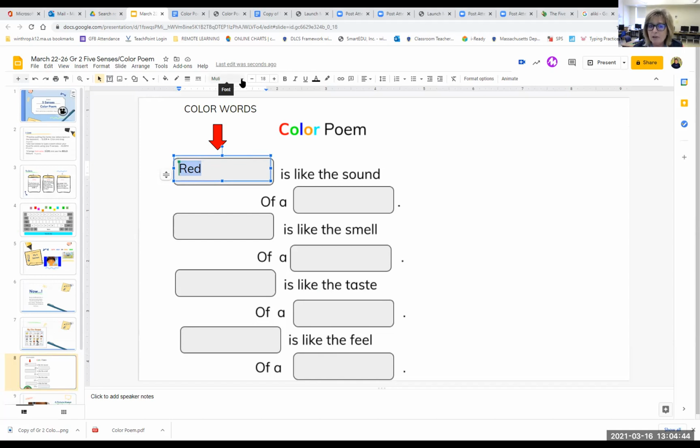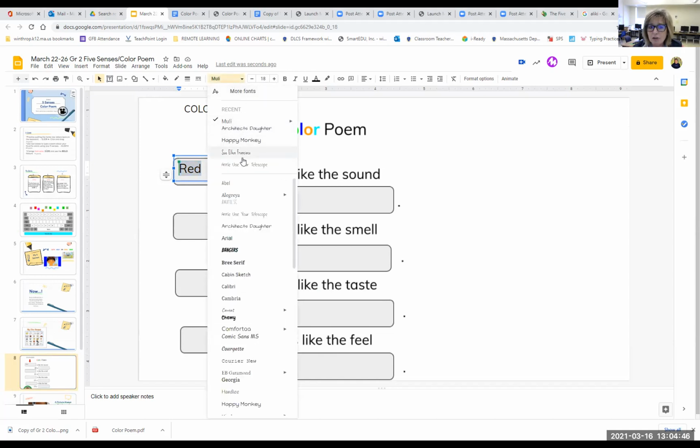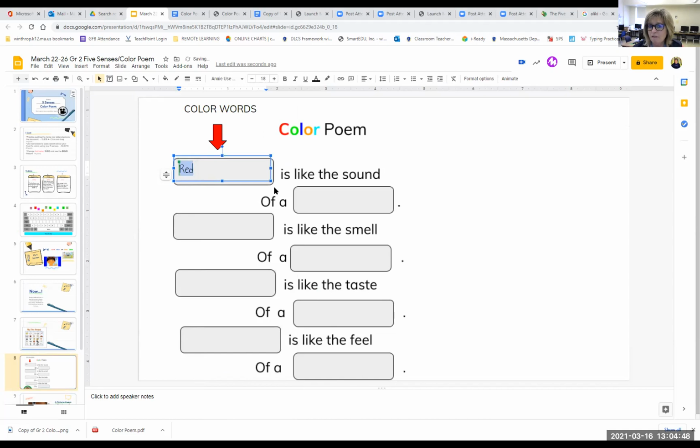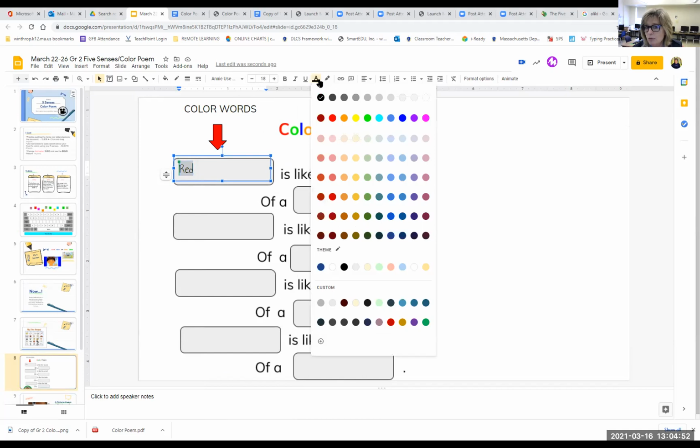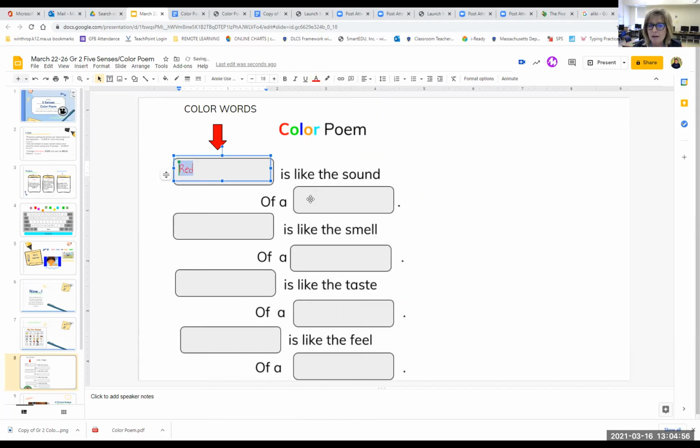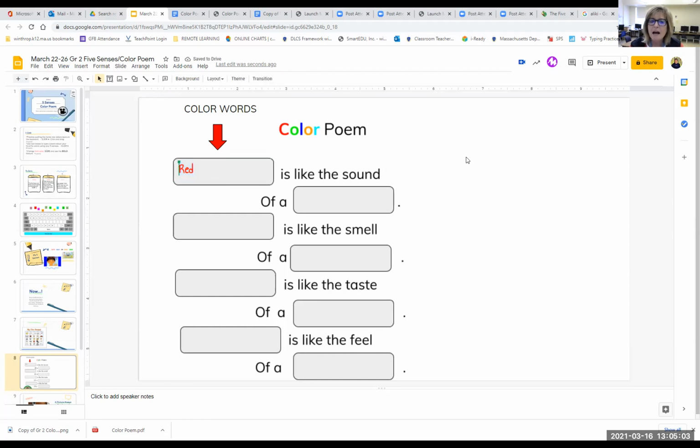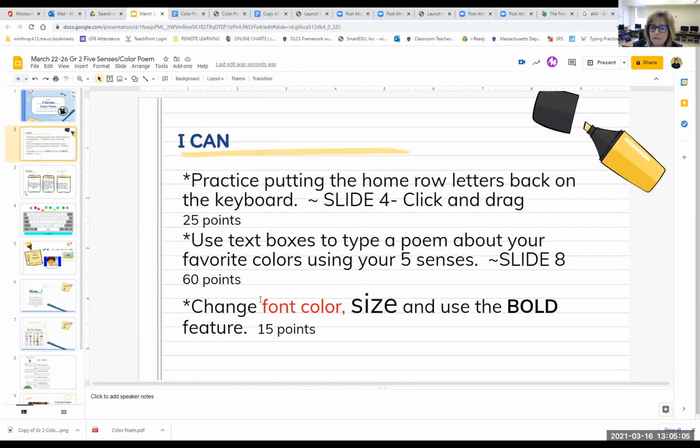And then you come right up here to your font styles and you choose a different style font. If you want to change the color, you go to the A with the black line under it. Since it's red, I'll make it red. And then you pick B for bold. And we've practiced this, boys and girls, in other lessons. But if you want those extra 15 points, that's what you should do.